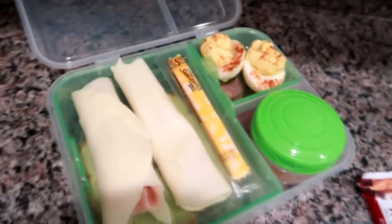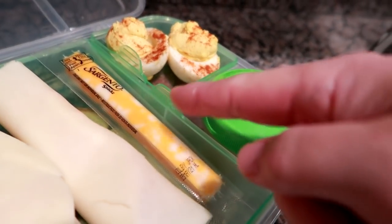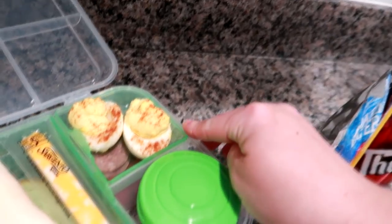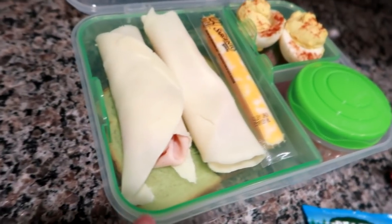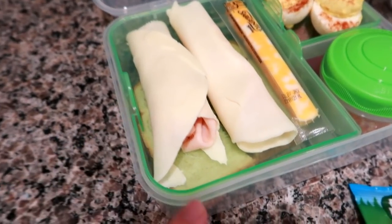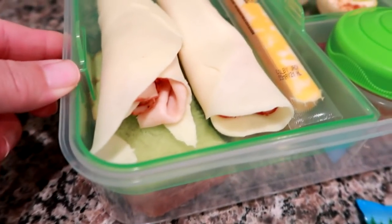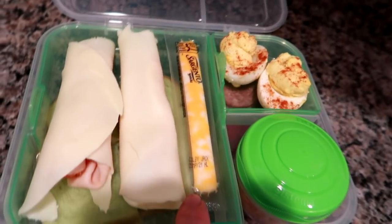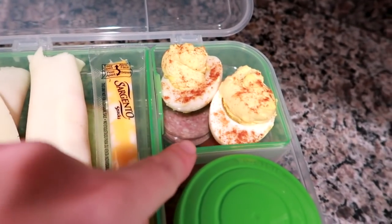So there's this green tray. You can see there's like a little tab here. There's a green tray that pulls up, so it's double layered. Same right here. So starting on the top tier, I guess, there are 2 of these mozzarella cheese wraps with the rotisserie style chicken inside. You can just see it peeking out. A Colby Jack cheese stick, a couple of the deviled eggs.